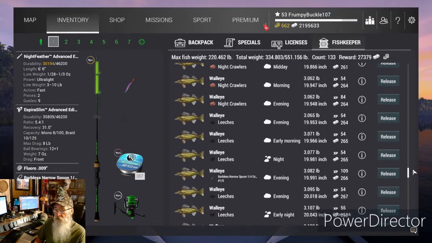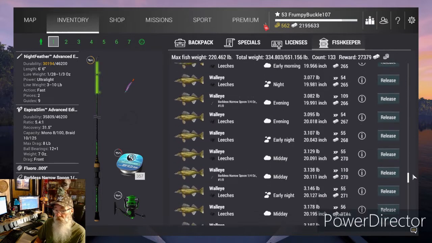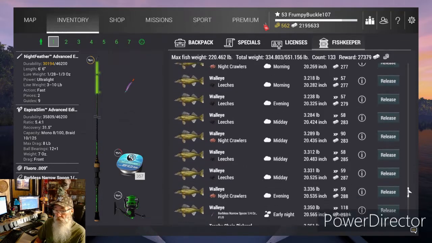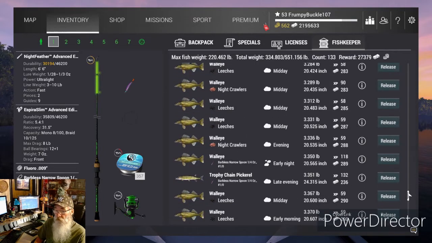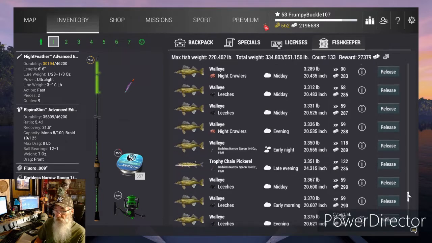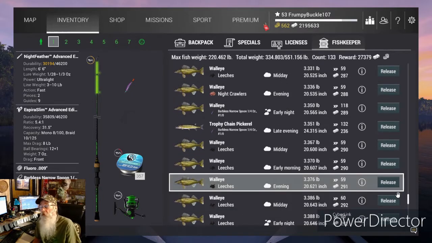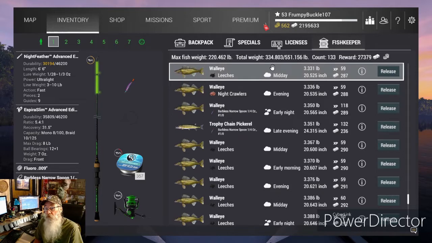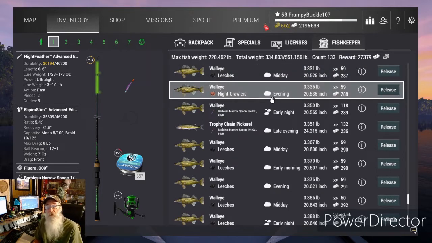I didn't do too bad today. There's a 3.0 pound on him. 3.1, 3.1, 3.5, 3.5, 3.3. So it works pretty good. We did not do too bad. 27,373, and that's not even with a premium account. 133 fish total for 334 pounds. I'm gonna call that a day.